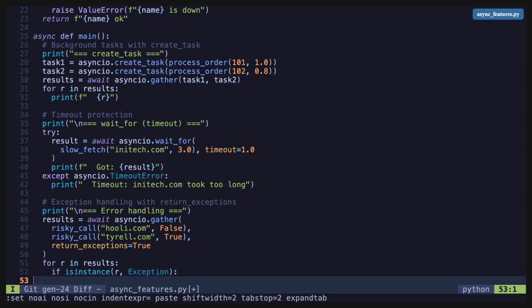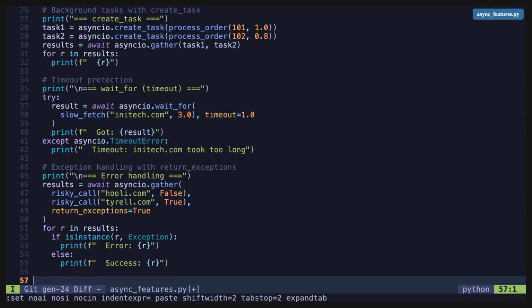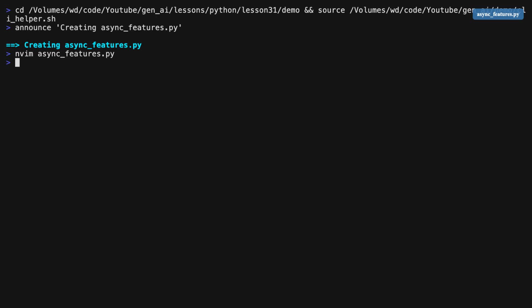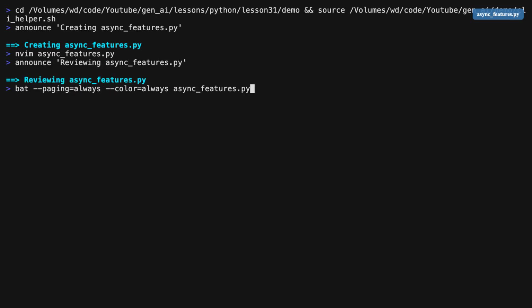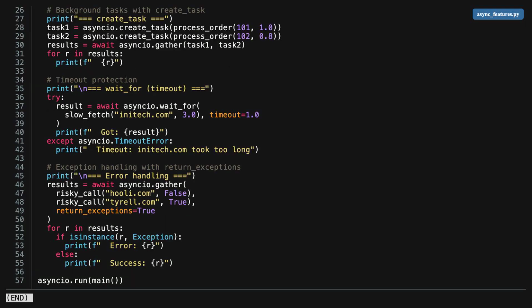Let us review the complete file. Three helper functions feed into one main function that demonstrates each pattern in sequence. Now let us run it.